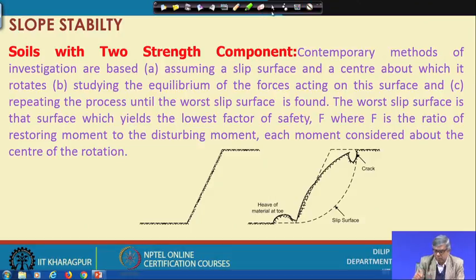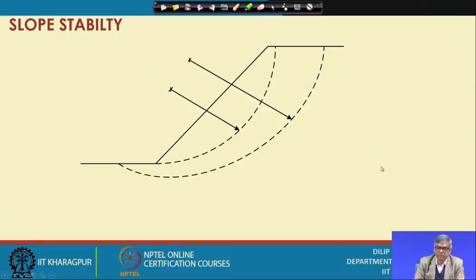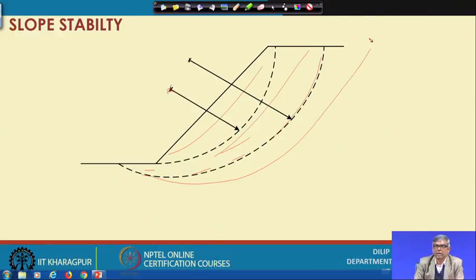These are the procedures generally followed. You can see here initially the slope failure surface starts from the toe and passes through the slope, and this is the center, and you do the analysis. Another slip surface is this, with this center, and you do the analysis. Like that, an infinite number of slip surfaces can be assumed and analyzed. Finally, we find the factor of safety for a sufficiently large number of slip surfaces and examine which one gives the lowest factor of safety. The corresponding slip surface will be the critical slip surface, and based on that we do the final factor of safety analysis.